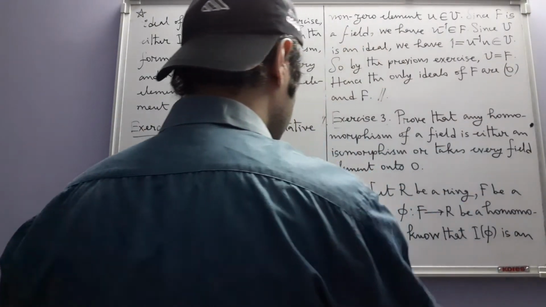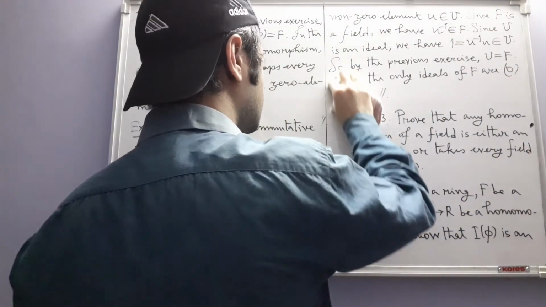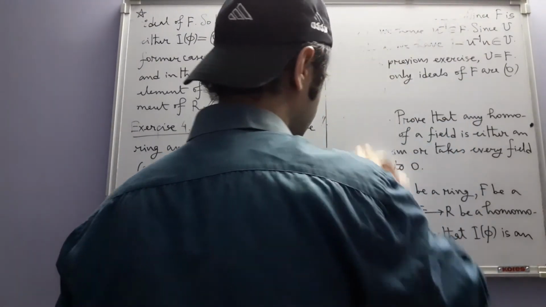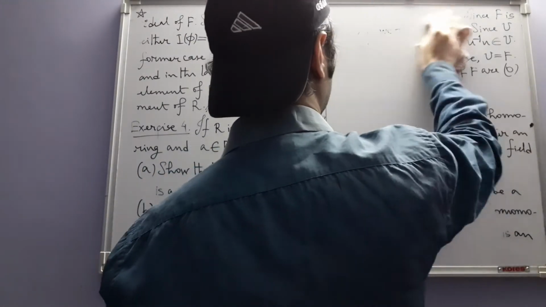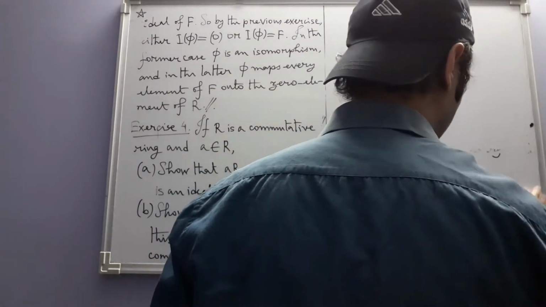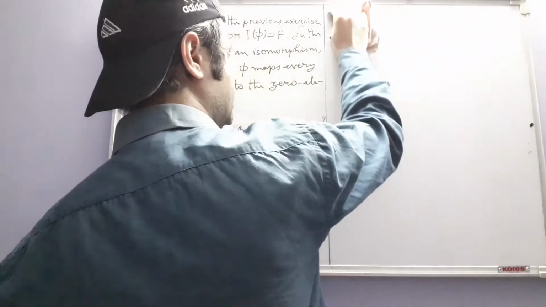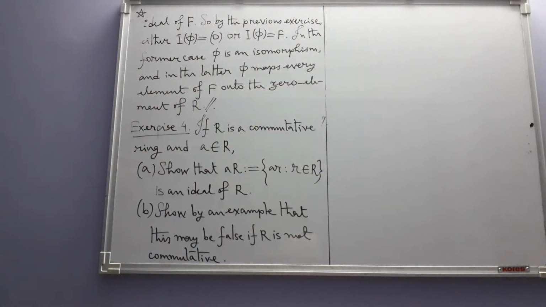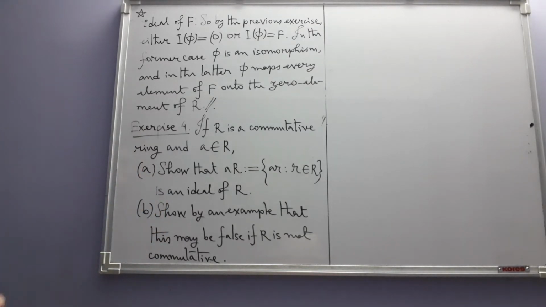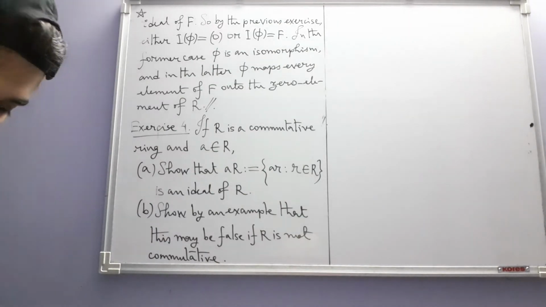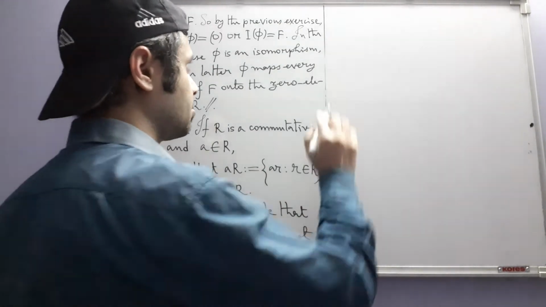Right. Now, the first part is quite easy. It's a routine verification. The second, however, you have to think of for some time, but one can come up with such an example. One just has to look at the examples of non-commutative rings that we have seen previously. And of course, when we say non-commutative ring, the things that come to our mind are matrix rings. So we will use one such example. So let's first of all solve the first part.